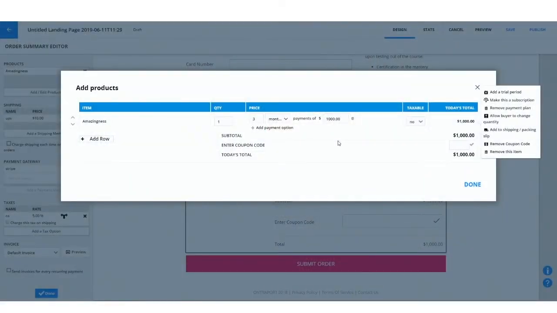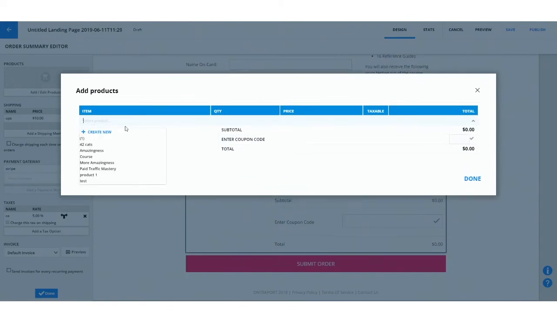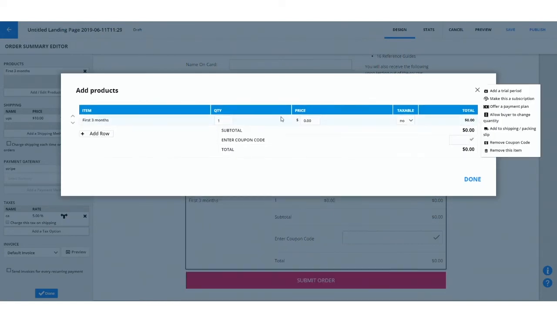So say you wanted to charge the first 3 months of a product at $50, and then after that you wanted to charge $100. Something complicated like that. You can't do that in one line item, right? What you can do is create, let's see, I'm just going to start from scratch so you can see the whole thing, you can create that using 2 different products. So first 3 months, you might call it, okay? And then I might say, what did I say, $50 for the first 3 months?